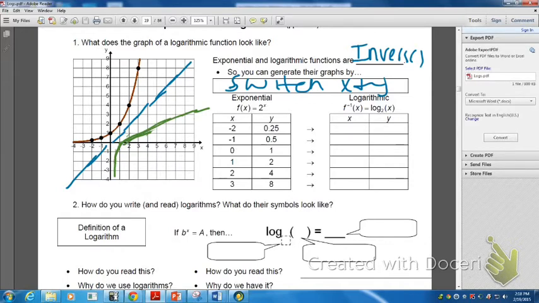Okay, so here we go. Here is our log function. Real quick, I want to talk about what's happening here. You had these x values getting really, really small, and these y values doing what as well? Were they getting smaller? Yes. So what's happening right here? Is it ever going to touch this y-axis? No. So what do you think that y-axis is to the log function? That's its asymptote, right? So your y-axis is the asymptote for the log function.